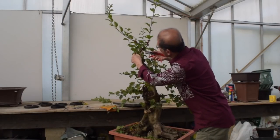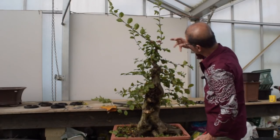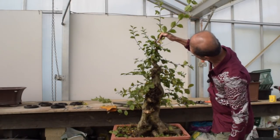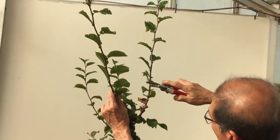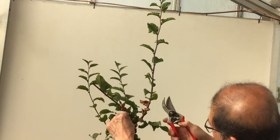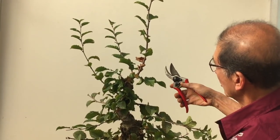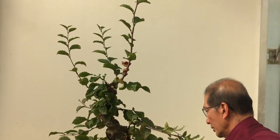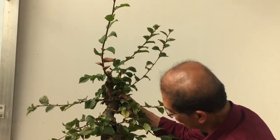Had I decided to use this as the front, I would have used this as the leader. Can you see? I could have used this as the leader, wire it and stop it there. But since I'm not doing that, I'm going to cut this off. What a shame. Grow all that and then cut it off. And then I'm going to grow this as the leader, and I'm going to lean the whole tree this way.